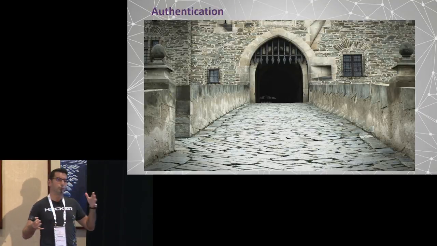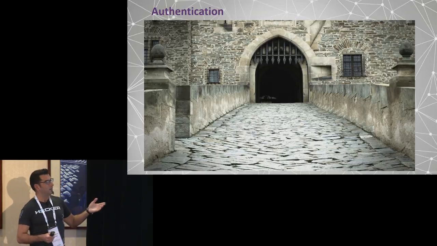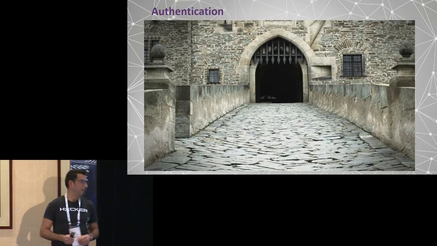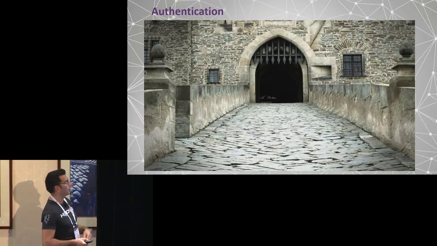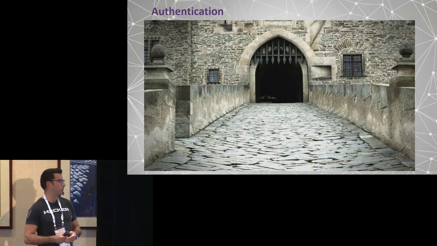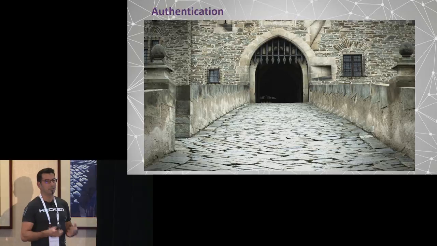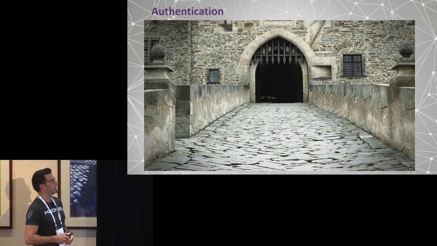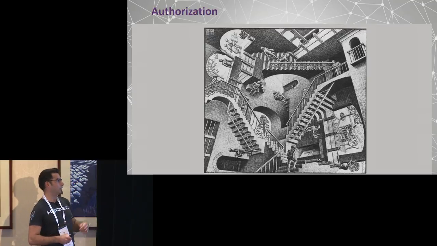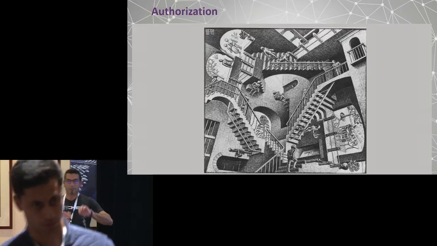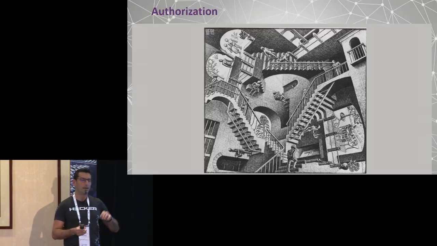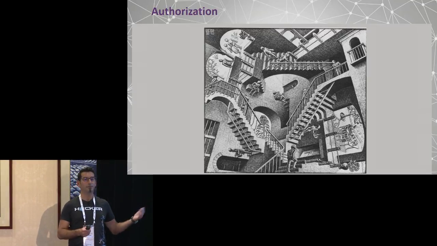Access management is made of two main pillars: authentication and authorization. Authentication is like the front gate to your castle — you ask for credentials, and if you're happy with them, you let them in. Typically, we store identities not in a graph but in an LDAP directory, and authentication is performed by LDAP. Authorization, on the other hand, is what happens when the identity is inside your domain — it drives what rooms they have access to, what features they can access, and even what data points. This is where graphs play a big role for us.